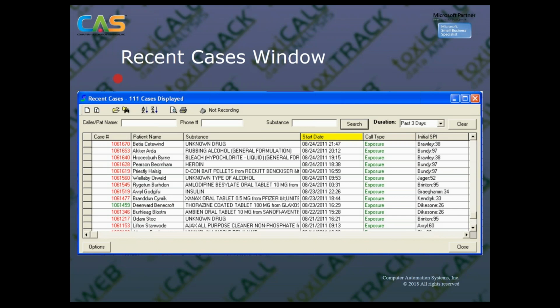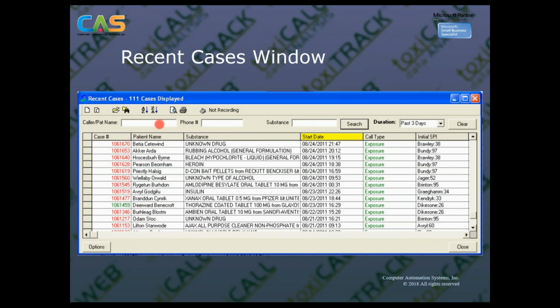But what we've done is we've added the ability to search across multiple substances, and you can configure how many substances deep you want to search. And a lot of specialists like to search by that substance name. So it's going to default to substance here. So all you would have to do is type in your substance name, hit search, and if you tell it to search 3 substances deep, any case that finds that text in the substance name or description, or your verbatim there, it's going to pull up.